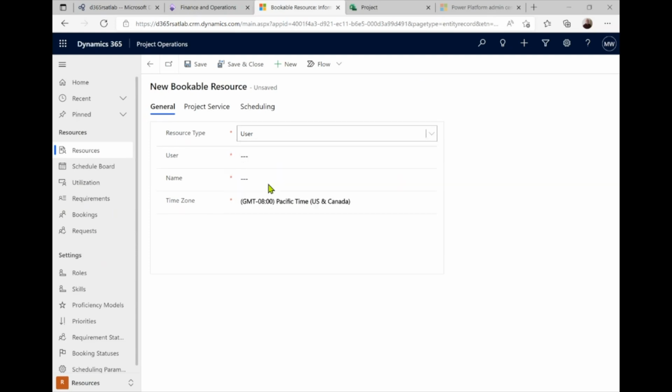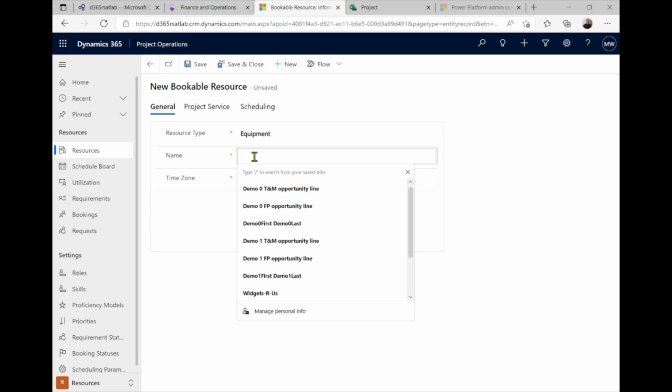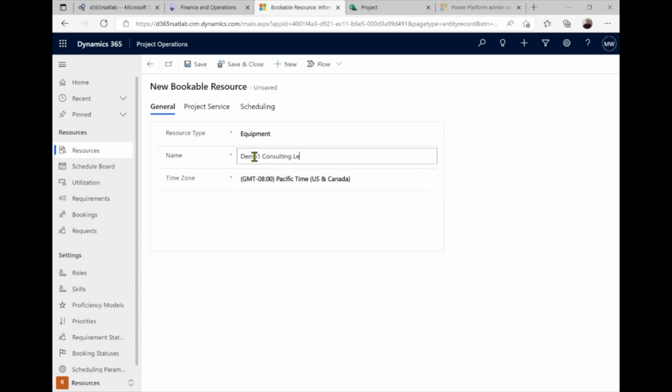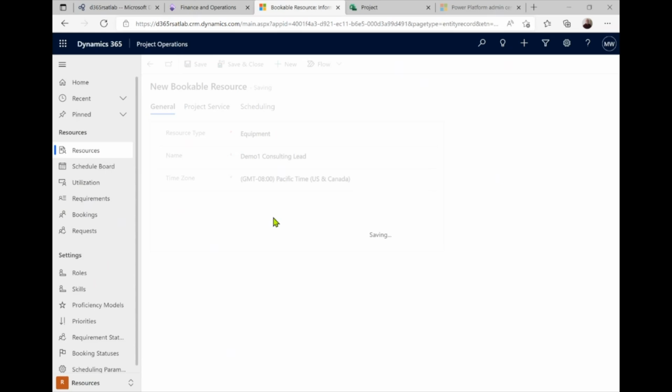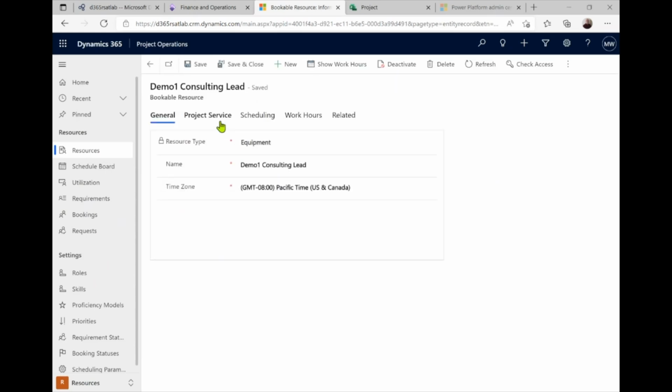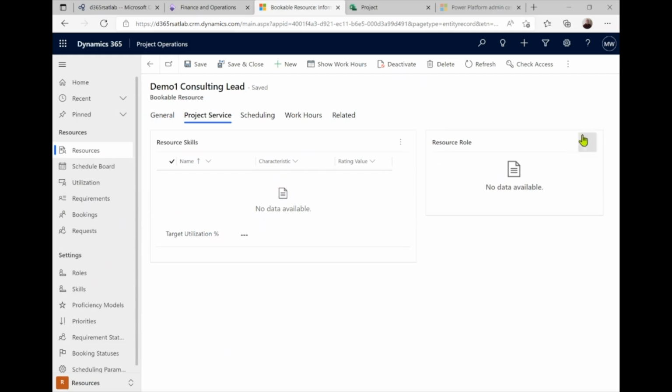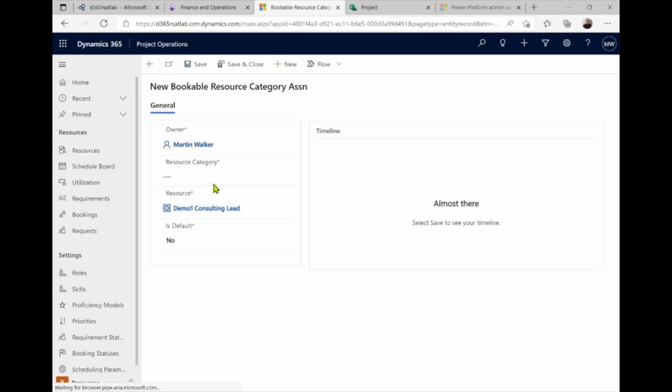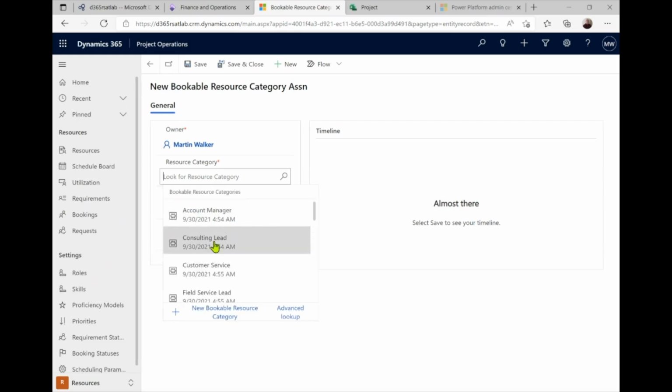Because I don't want to set everything else up, I'm just going to create an equipment resource. There's going to be a demo 1 consulting lead. Time zone is fine. Then we're going to go to our project service tab. We're going to associate this resource role with a consulting lead.